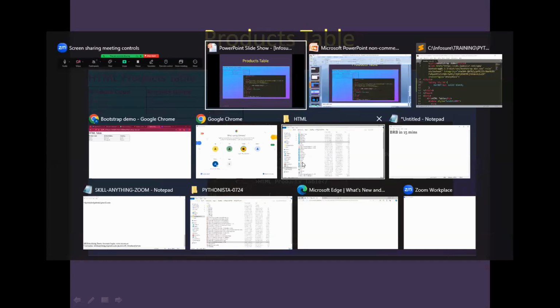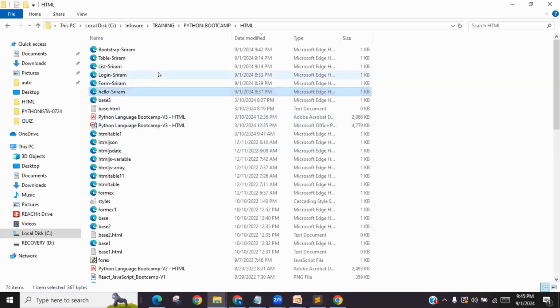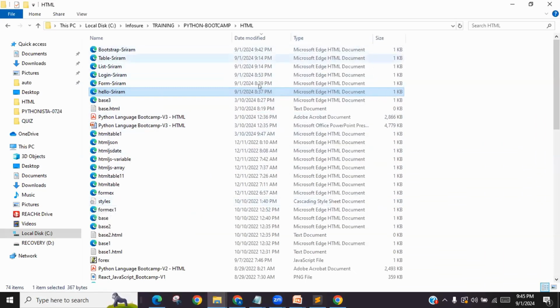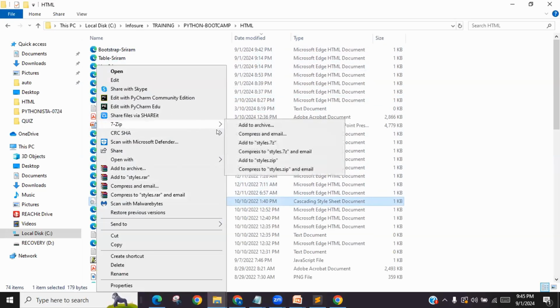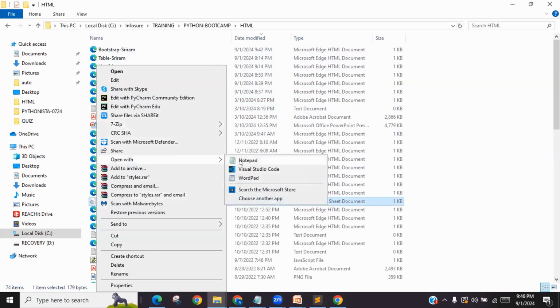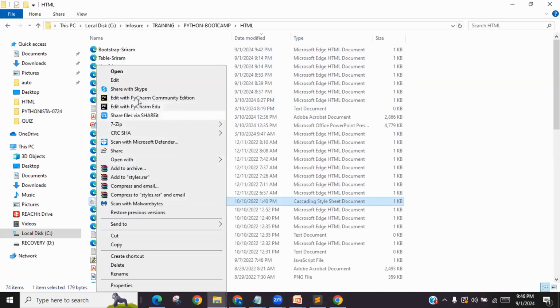It's a new file called cascading style sheets. So on my screen, I have styles.css, which is a cascading style sheet file, a cascade style sheet document. I open this. It's Sublime Text.